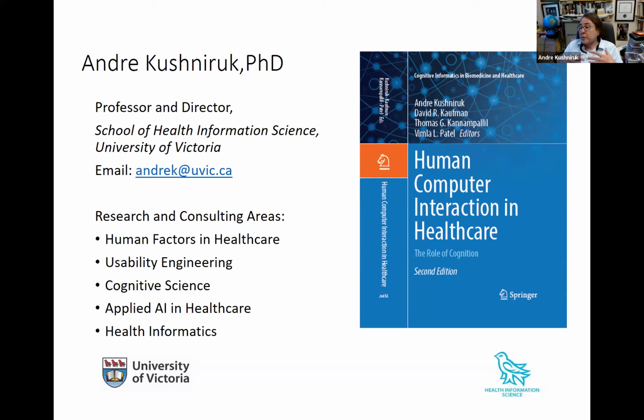What I found with many of the technologies I've used, because I used some of the similar methods for electronic health records, clinical decision support, and now we're moving into AI, is that the same methods can be used. The area I think is missing in AI is that there were lots of studies done of efficiency and effectiveness, but a lot less on how the system works in workflow.